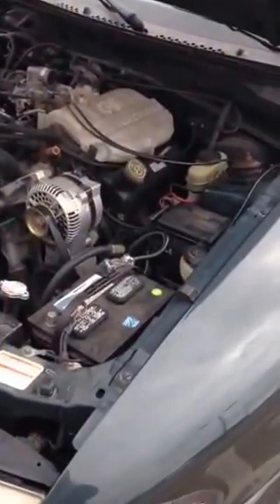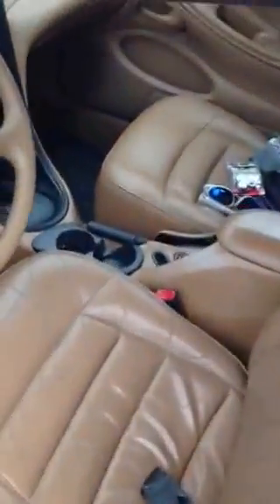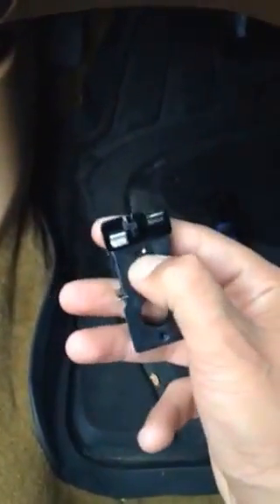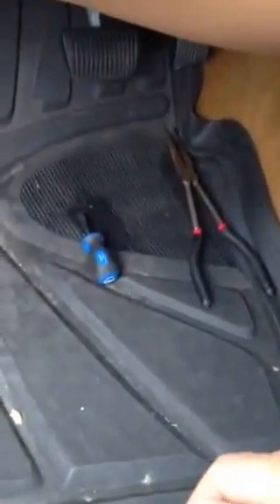We're just going to go through the steps here and I'm going to show you the replacement. Very quick, very easy. I disconnected the negative terminal on my battery. The part itself is a brake light assembly. On some models it'll just be that the plastic pin has broken — I thought that might be it initially, but there was no debris in my floorboard, so I wound up having to replace the entire assembly. That's all you're going to need to do this — a flathead and needle nose. The part was about $8 at AutoZone, so not too bad.